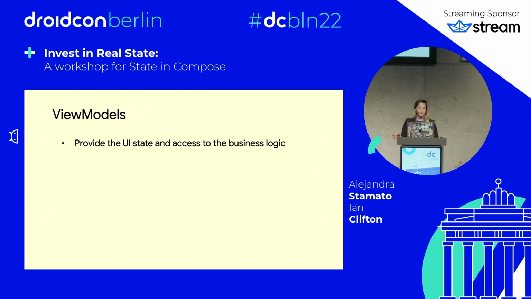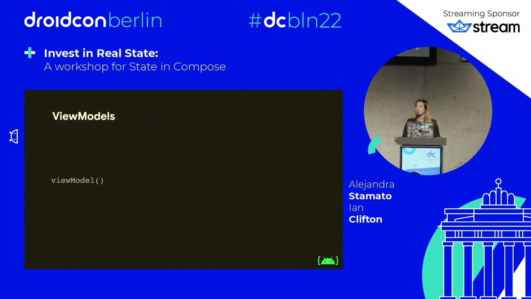Speaking of view models, Manu's favorite class, it provides the UI state and access to the business logic. And the great thing about the view model is that it lives longer than the composition. So you would get this rememberSaveable behavior for free, as in state that is hoisted to the view model will survive configuration changes out of the box. You can access your view model from any composable function using the viewModel method like this. If your view model doesn't receive any parameters, the only thing that you have to make sure is to use the lifecycle-viewmodel-compose library, and then you're ready to go.